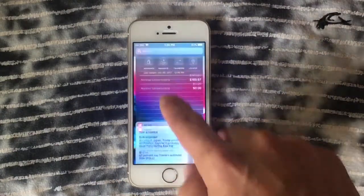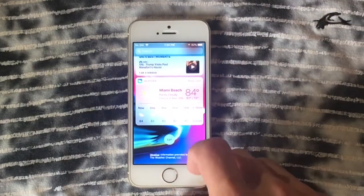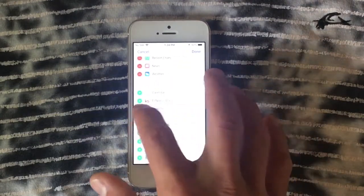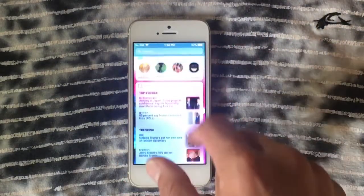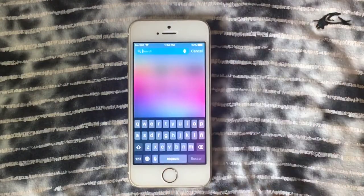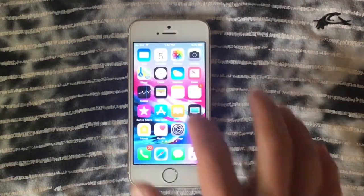A little lag is normal to have — even on the iPhone 6s you'll get some lag here. But you can control all your widgets and add or remove them depending on what you want. Major apps like WhatsApp have widgets too. This is about the notification panel — very smooth, no problems.